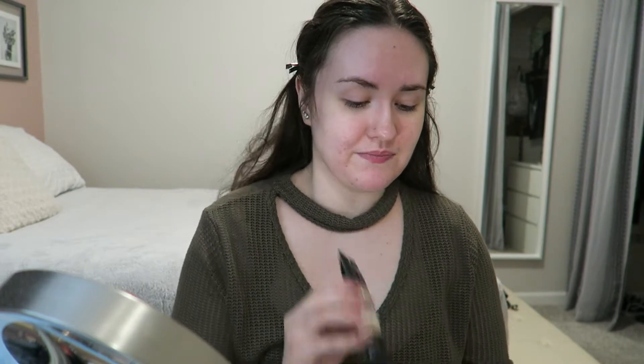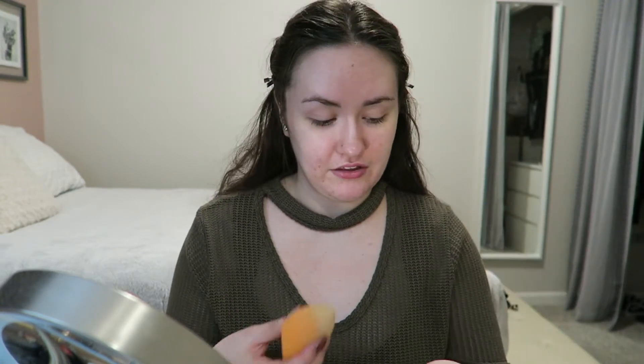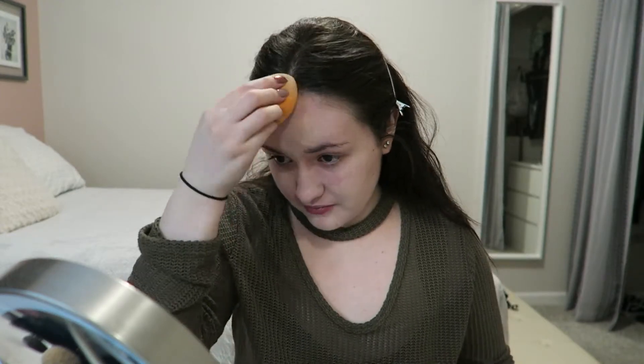I really do recommend this foundation — it's very underrated. I've never really heard anyone talk about this brand. The only reason I know about it is because it's a brand that a lot of spas use. I'm an esthetician, so when I was in beauty school, they actually used this brand. It's a mineral-based foundation and their whole line is mineral makeup — it's a lot like Bare Minerals, but I actually like it a little bit better. I'm a little bit more on the dry side, so it usually works out pretty well for me.